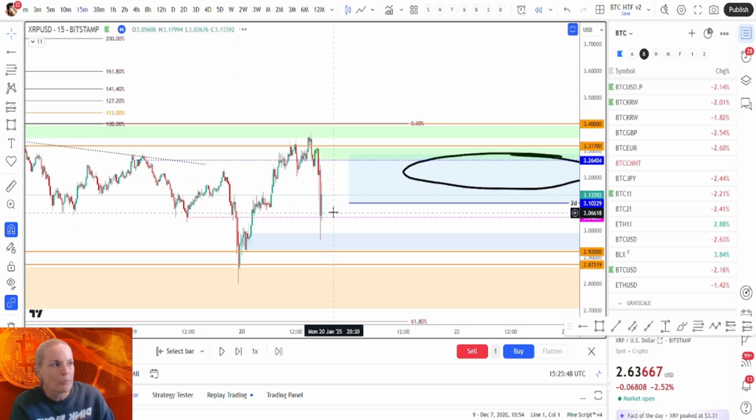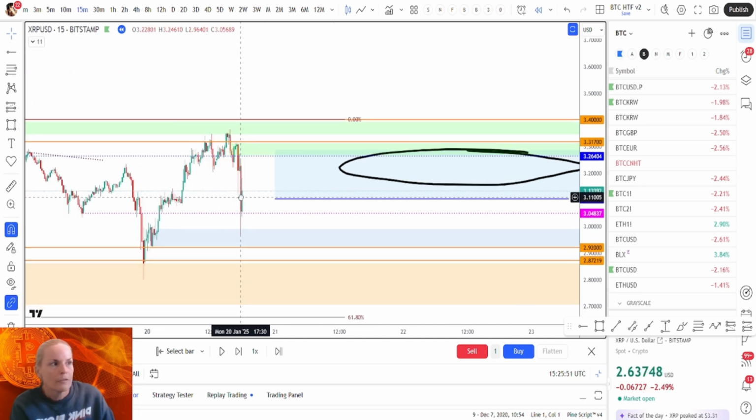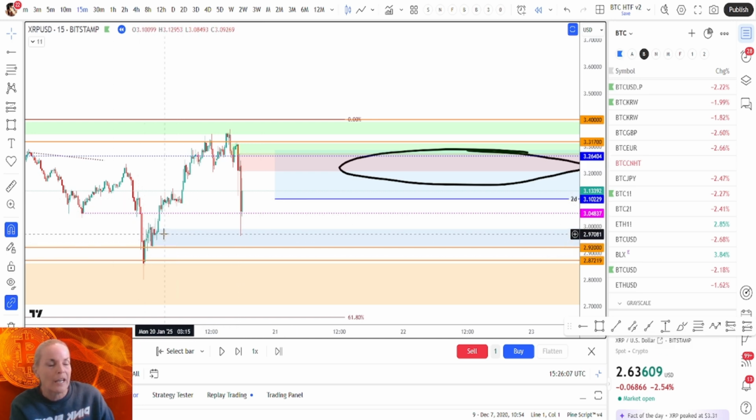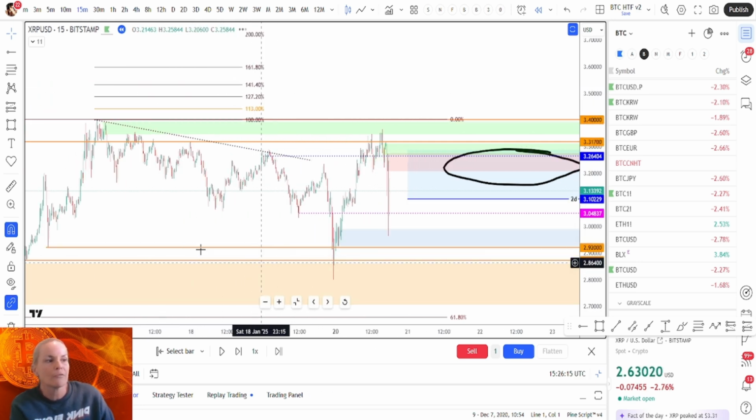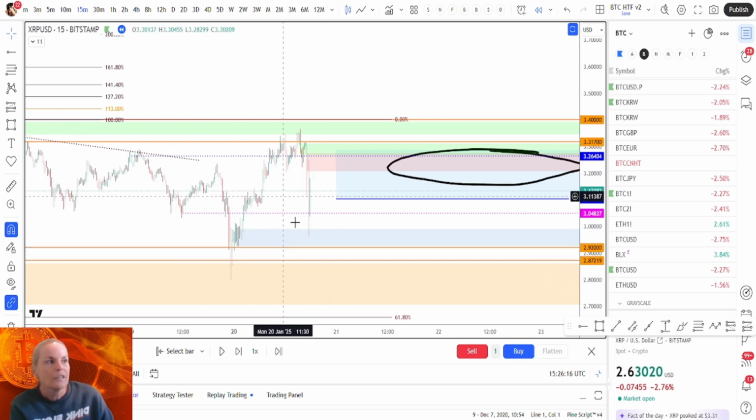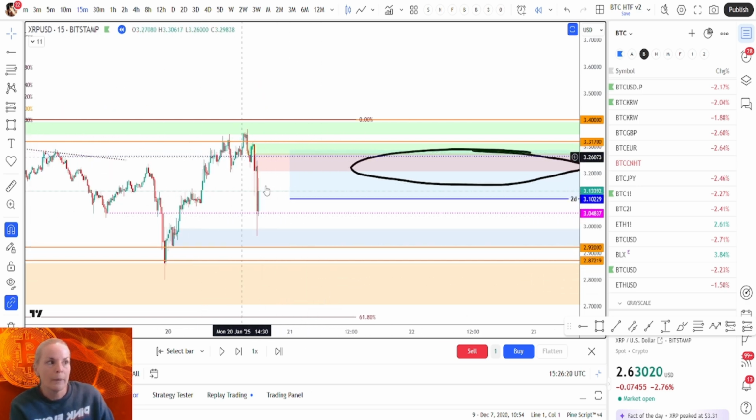And I know most of my group are the lower time frame traders. But if you at least trade the zones that are strong, if you're scalping, you can move your stop to break even, or you can just take profit quickly. And that at least keeps you safe. Maybe you'll lose bits in fees and things like that. But something like this, okay, there's a lot of things going on up here, but it's just hit your 30-minute demand following your swing failure of your 4 hour. Nothing wrong with taking a long on there and still being long biased, with the wariness that you've broken your 8 hour demand.